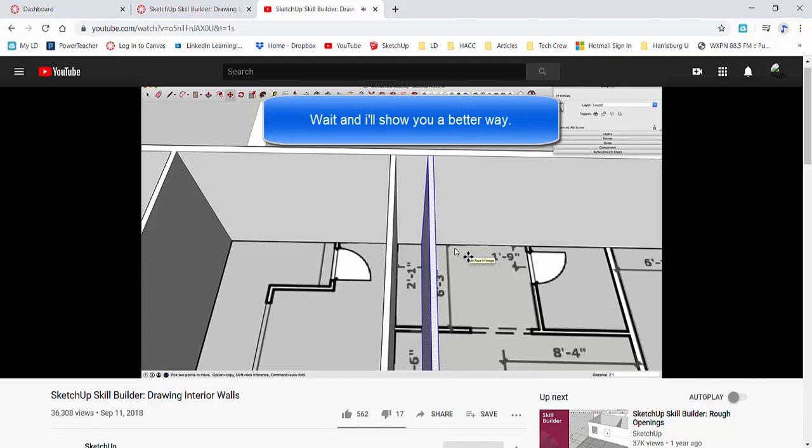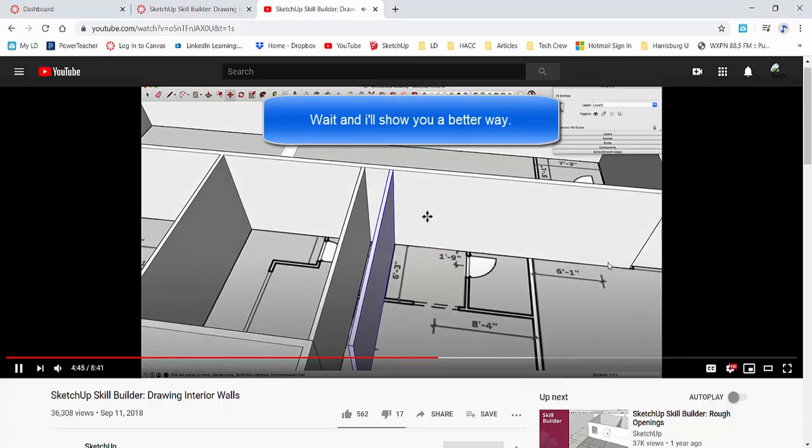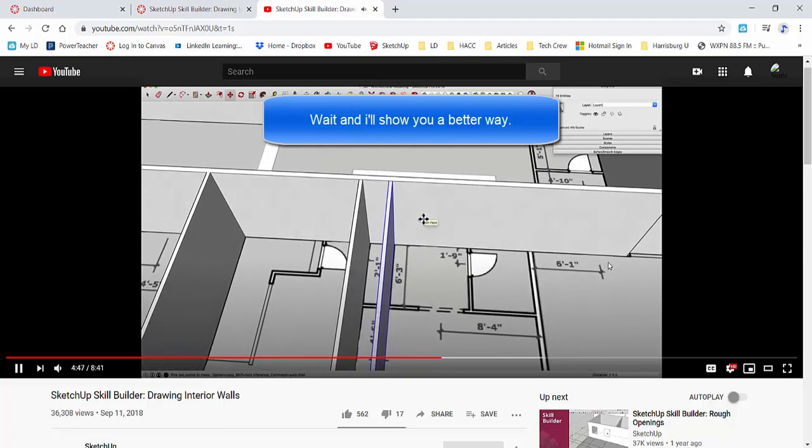So what I could actually type right now is I could just hop in and put a new dimension in, because I actually want that to be 2 foot, and then 1 plus the 3.5 inches is 4.5. See, he forgot the thickness of the wall when he moved it the first time. I think that's more confusing because now it's too long also. Where I want that to be. Perfect.